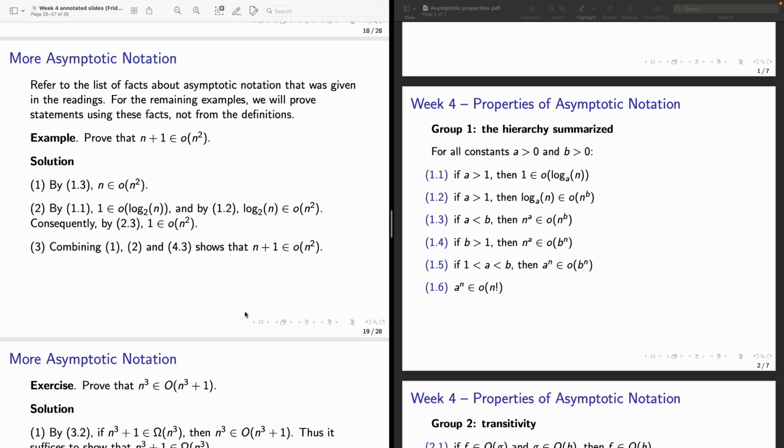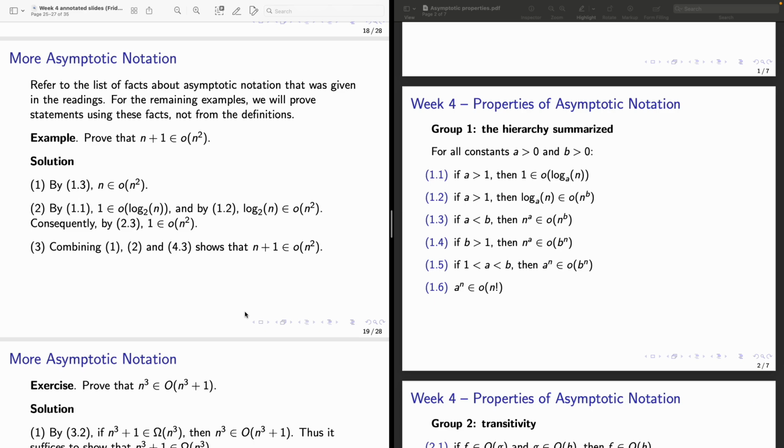And on assignments and quizzes and the final exam, you should pay attention to what it says you're allowed to use. If it says to prove something like this from the definition, use the definition. You still have to remember it. But if it says something like "from the given facts," you could do what we're about to do today. All these facts are posted in this week's readings.